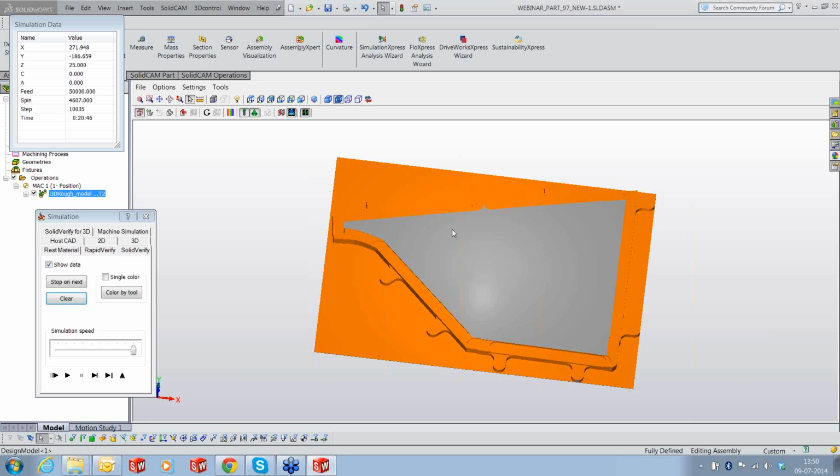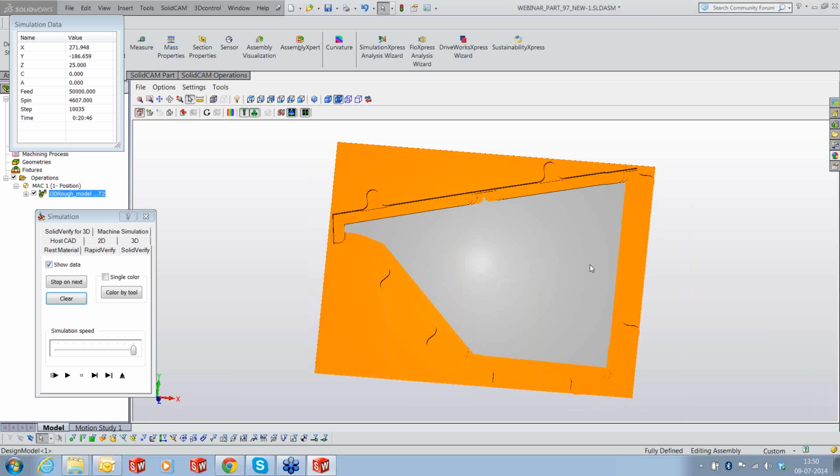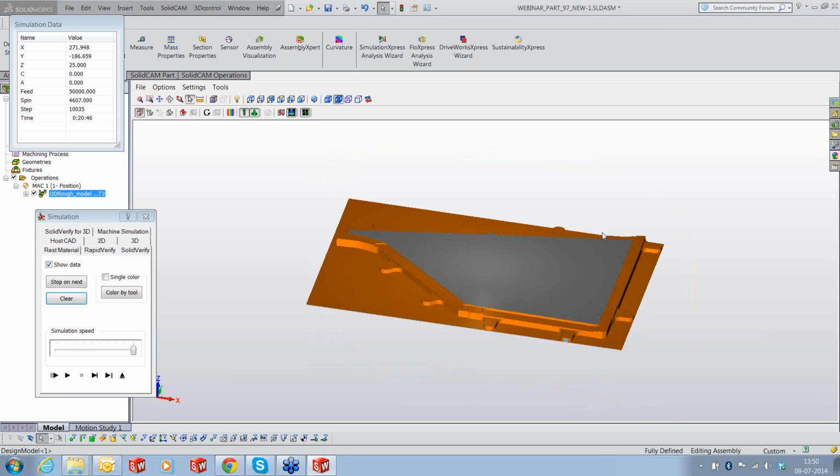And this was precisely the reason why we made the lugs, because when we do the outside operation, we should not lose the part. It should not become loose, because we don't have any other way to hold it. But there is a way that we have used. We have used a vacuum table. So the vacuum is holding the part, but not good enough for us to be very aggressive in our cut. That is the reason we created these lugs, and we are holding on these lugs with about 8 M8 screws.